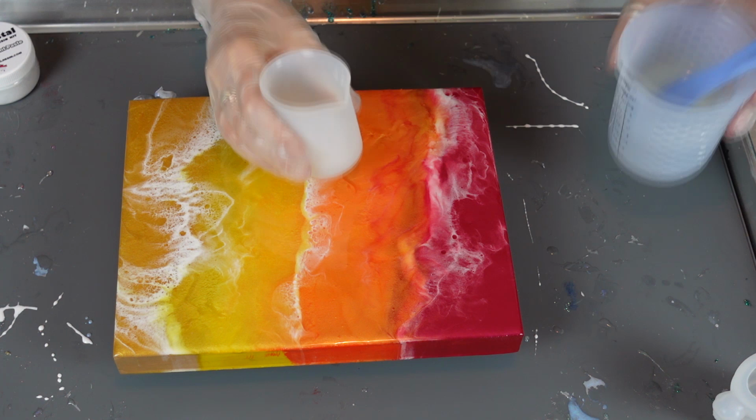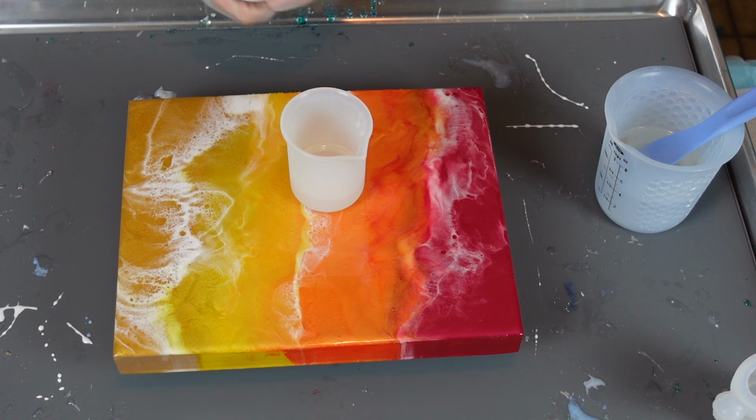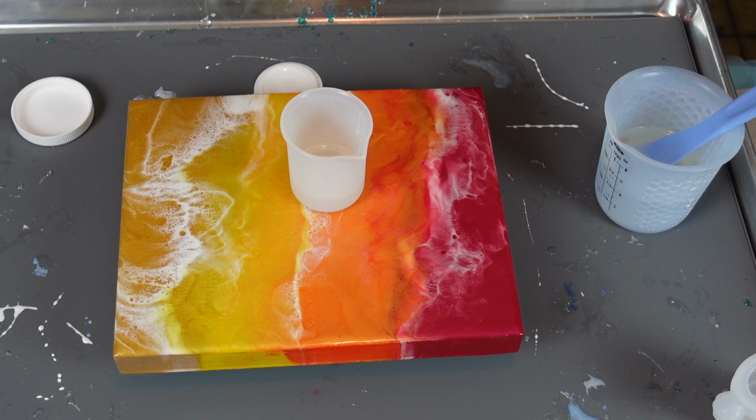Yeah, that's an ounce. So we're going to do an ounce. And because I don't want to go too crazy with the other waves, because I think it's nice the way it is, actually. Because I have to have a clean stick.